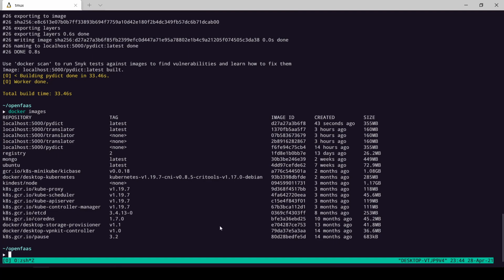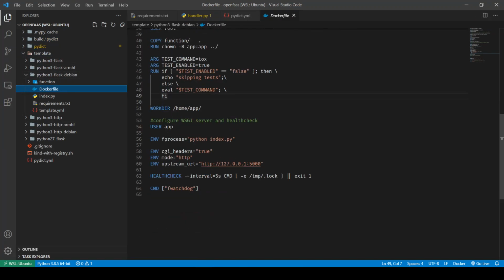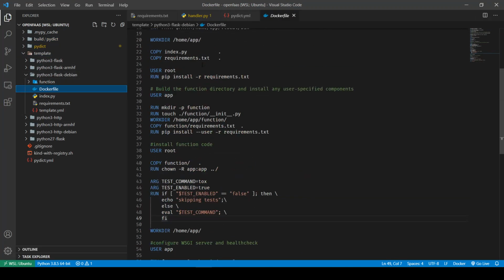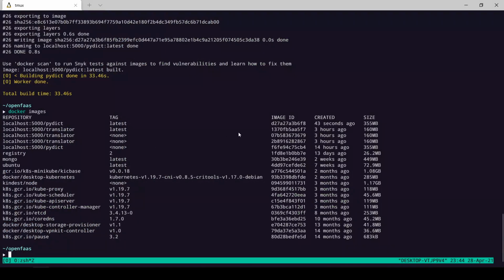And to optimize it, like I've said earlier, you can dive into the template directory and into the Dockerfile. You can change a bunch of stuff to make it even smaller. So maybe use an Alpine image, something like that. So go knock yourself out on this one. And now we have our image ready.